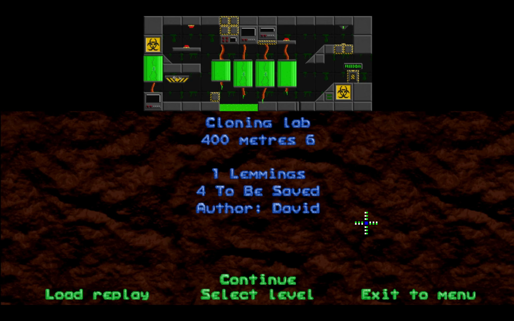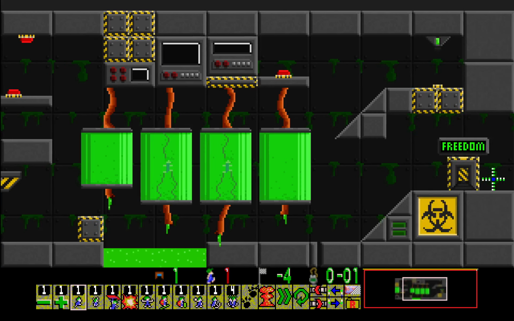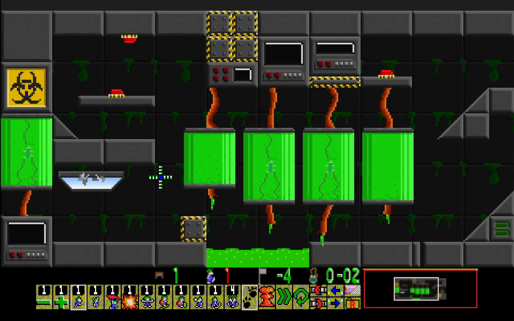Anyway, moving on. 400 meter 6, cloning lab. 1 Lemming, 4 to be saved. So there should be at least 3 cloners here. And this is a tile that I haven't seen in a while, although one of Itchel's lows did this, one of his contest lows, that is. Oh, one of everything except for the cloners, where we have 4. So we can actually lose one here after using all cloners.